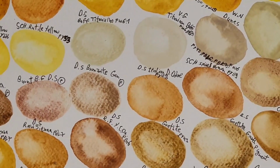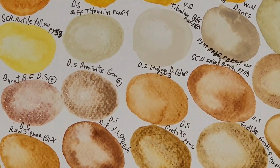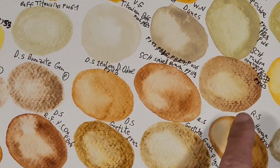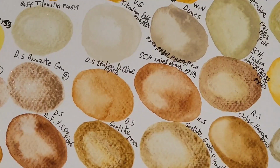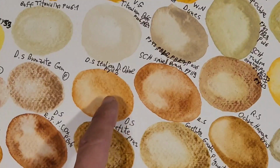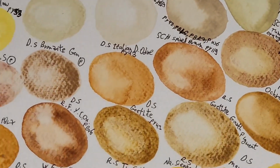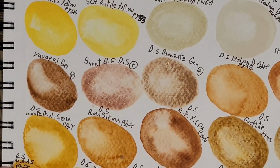Next is the Tundra Yellow, Tundra Orange of Schmincke, and the Spinel Brown of Schmincke. I really love these colors. And Italian Deep Ochre that is very soft and beautiful. They are more brownish earth yellows.